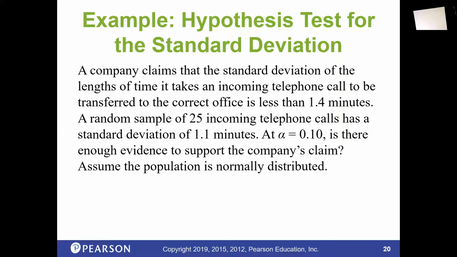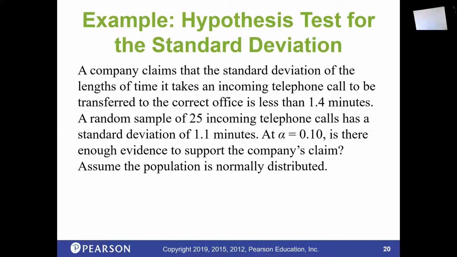So what the company is doing is they're looking at how long it takes to transfer a call. Now, what we're looking for here is consistency. So the standard deviation, they're claiming, is less than 1.4 minutes, which means most of their calls are routine. They're kind of taking the same amount of time.